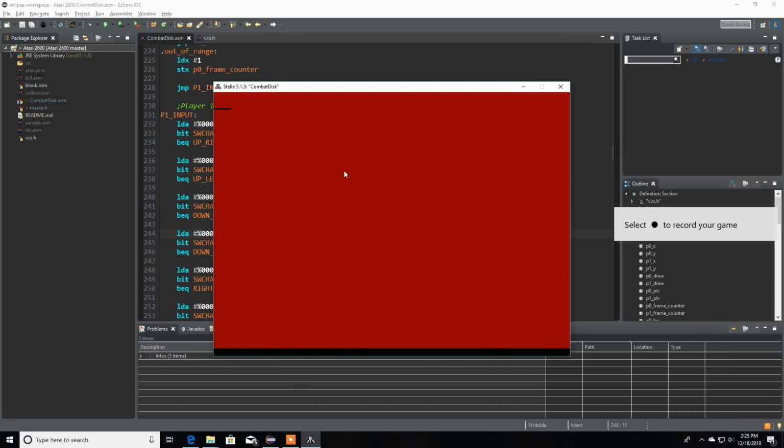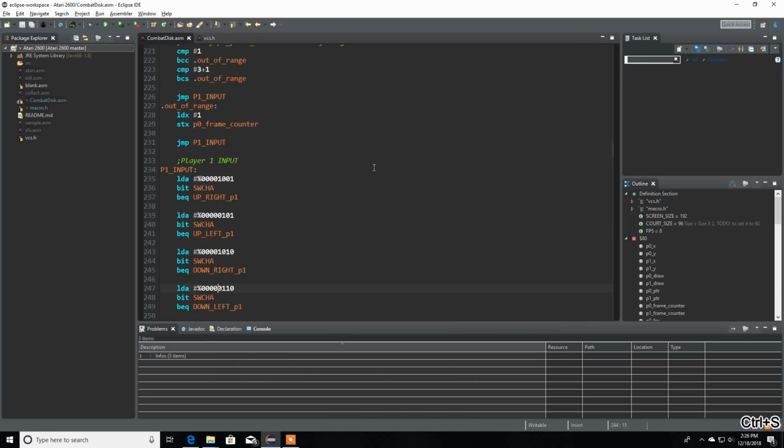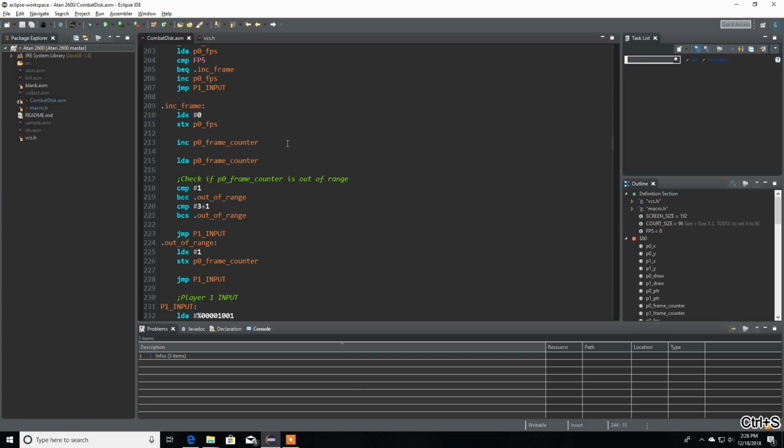Okay. This is player 1. Let's see. This is player 2. You can see from the animation. Should I change the colors? But that's fine. All of them are working and everything's going fine. So we're all set with that.